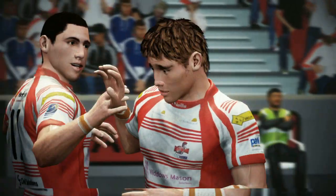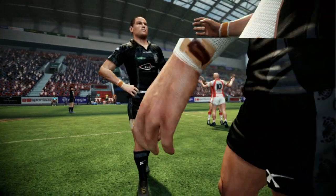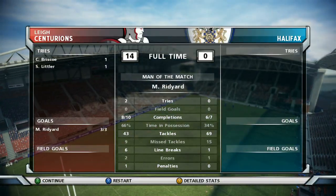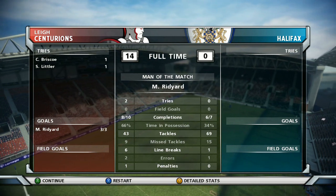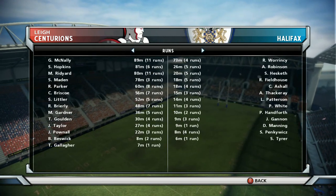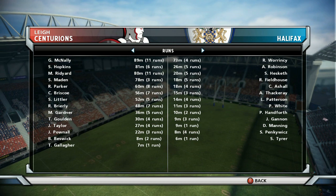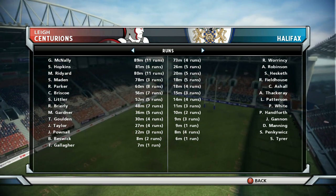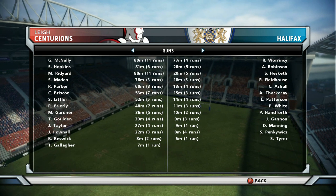The final whistle sounds. Gus, match is over. What did you think? The Centurions have been very clinical this afternoon. They haven't given their opponents any opportunities and have recorded a very good victory. Well, it's been fun working with you again, Gus. Another match is done, and we will be back on deck next time. Ready to rumble. See you then.